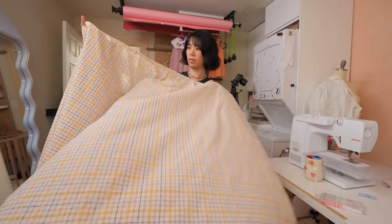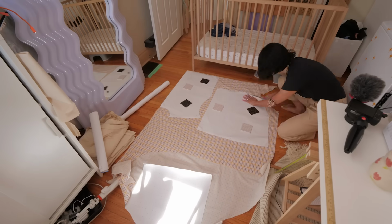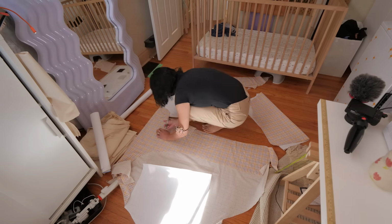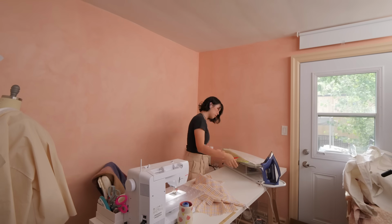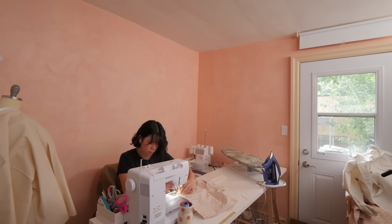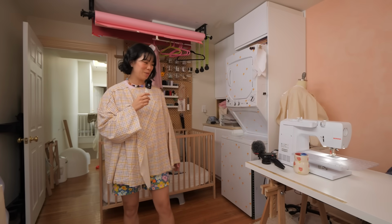Earlier today I prepared this plaid bed sheet that I thrifted. I'm going to use that as the draft fabric for the plaid side. I didn't want to cut into it until I had finished this in case there was any drastic notes, but I think I'm ready to go. And after the plaid I can attach the collar, and that will really show us if we've hit the nail on the head. Here is the plaid layer, essentially a total duplicate of the shell that I made earlier.